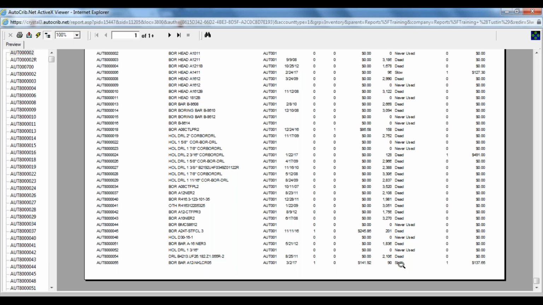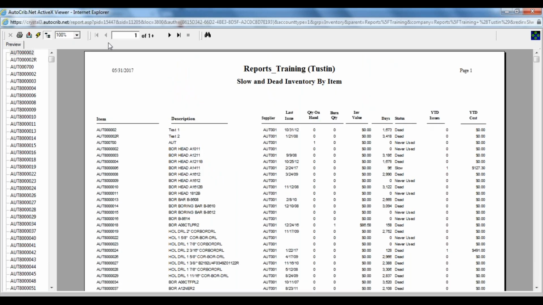So again, slow is items that have not been dispensed in the last 60 days. Dead would be any item that has not been dispensed out of the machine in the last 120 days. And never used items will be marked as never used.